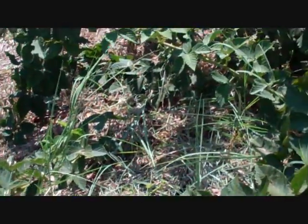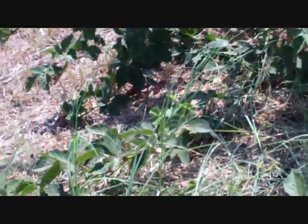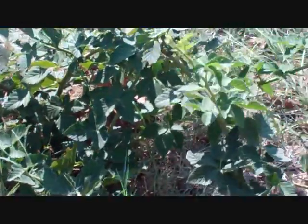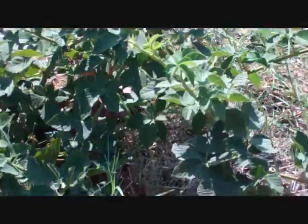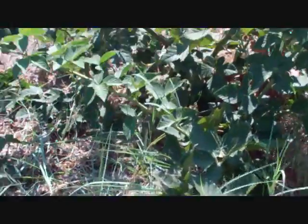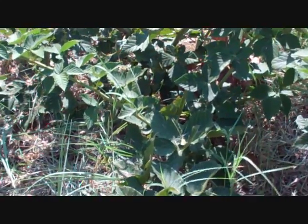Tip them at about three to four feet tall — four feet long if they're trailing — and it will encourage lateral growth. It's just like a pear tree or a peach tree: if you prune correctly you're going to get more fruit, and if you thin them you're going to get bigger fruit. So tip your blackberries.